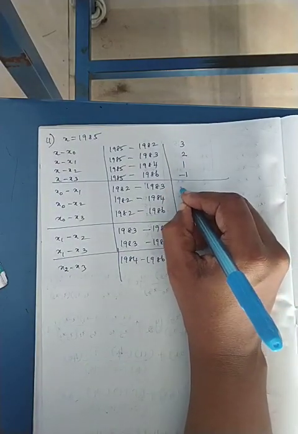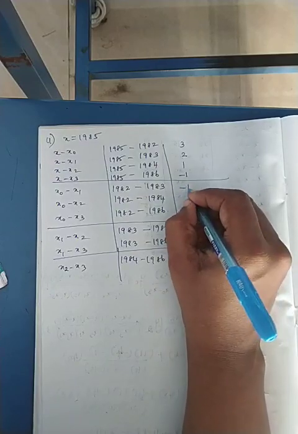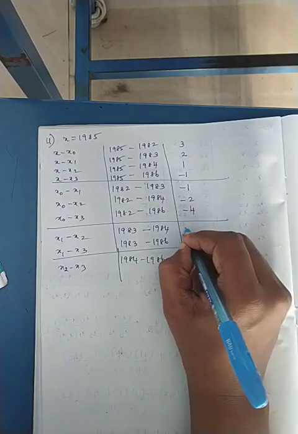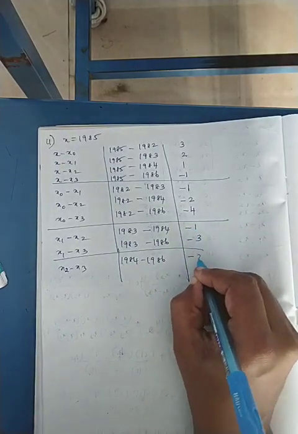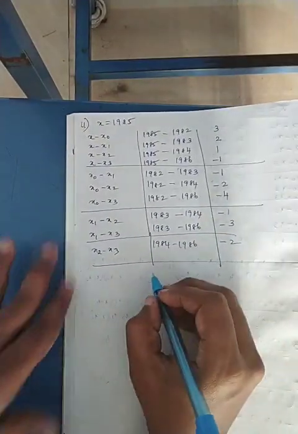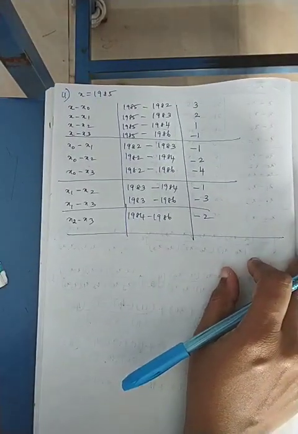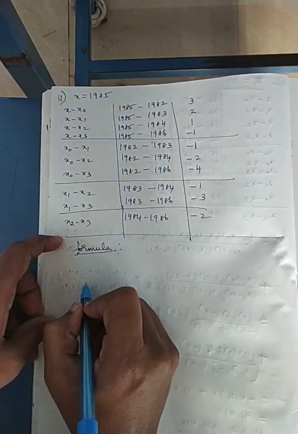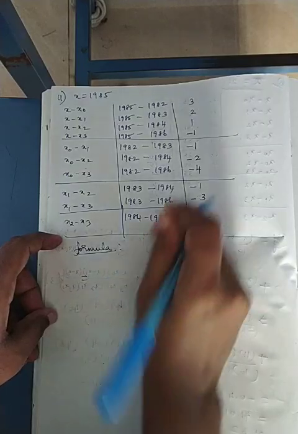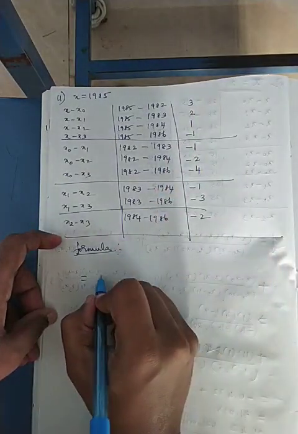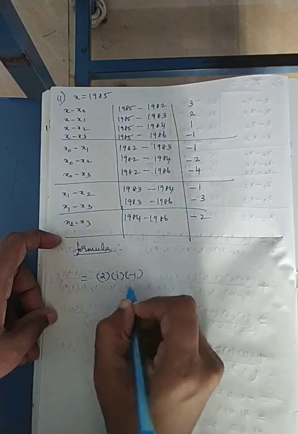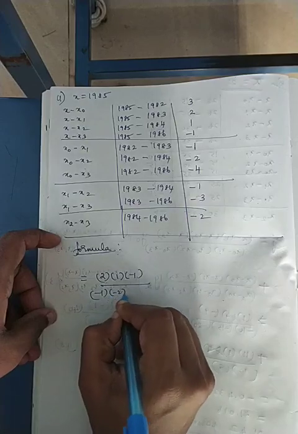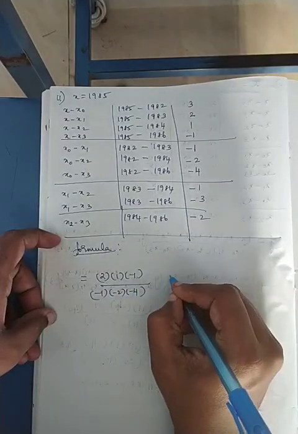Here it will be minus 1, minus 2, then there is 1 minus 4. What is here? It will be minus 1, minus 3 and minus 2. So with these values I can substitute. I am not writing the big formula. You can write the formula here. Write the formula first. I am just doing the substitution. Okay. So first one I will not be having 3. So I should have only the other 3 values. Then in the denominator I will be having these 3 values. So it will be minus 1, minus 2 into minus 4.